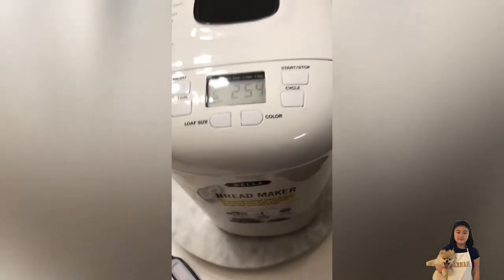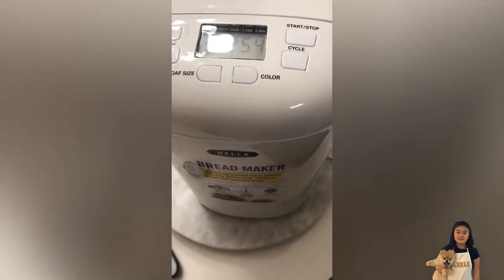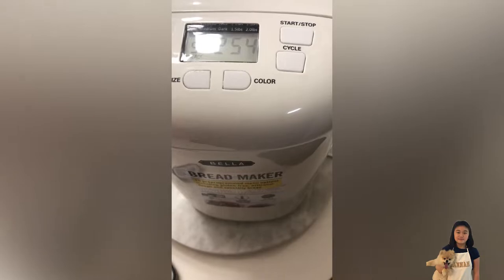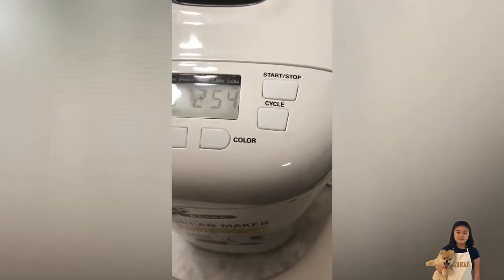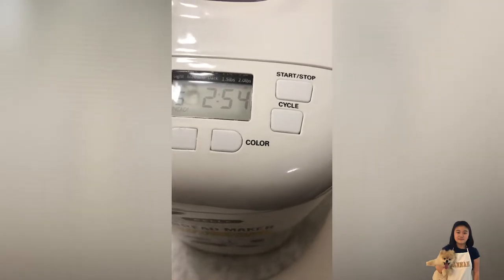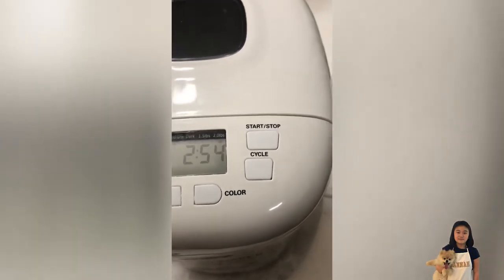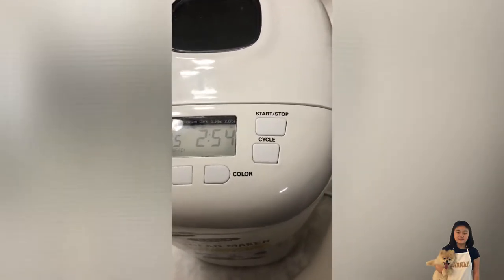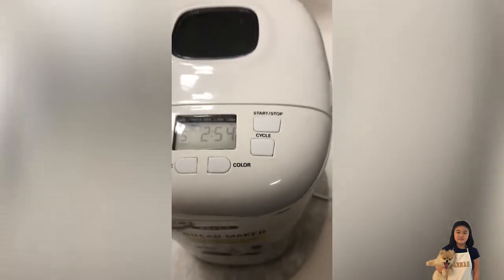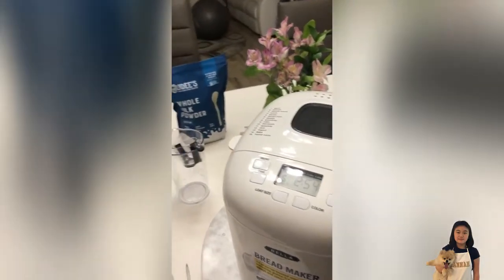The machine will do the rest of the job for you until you get the freshly baked homemade bread, full of nutrients and aroma. Oh my god, the whole house will be overwhelmed by this sweet bread, right? That's so easy. All right.